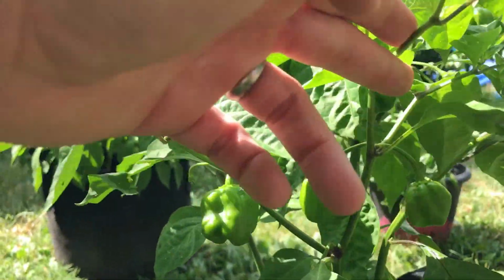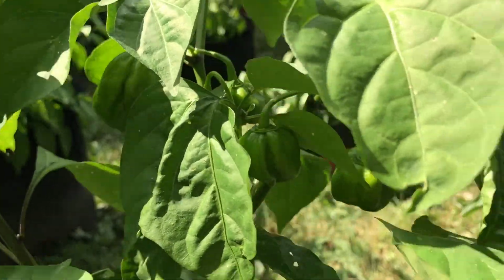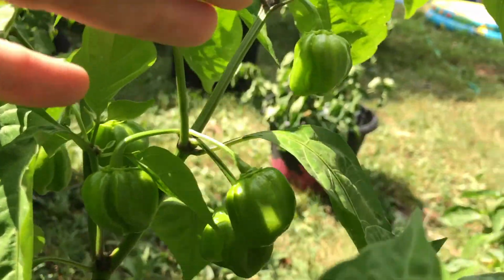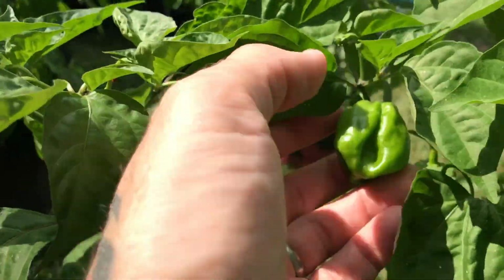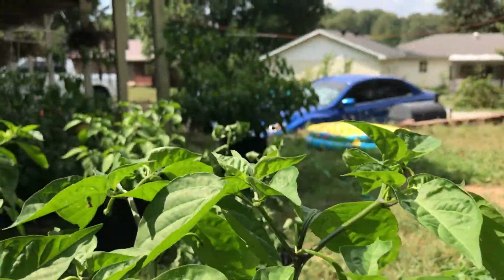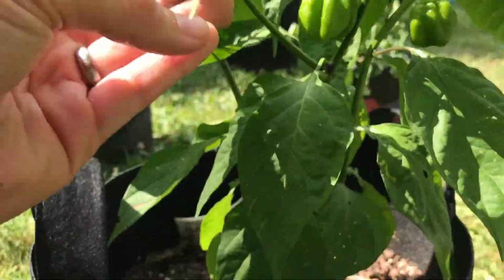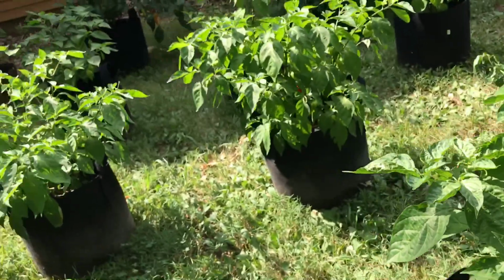Here is the red Savina. Got lots of pods coming through everywhere. Some of these are big and nice. I mean, fine, it's great. They're all pretty much the same, which is really nice. There's no oddballs in this one.